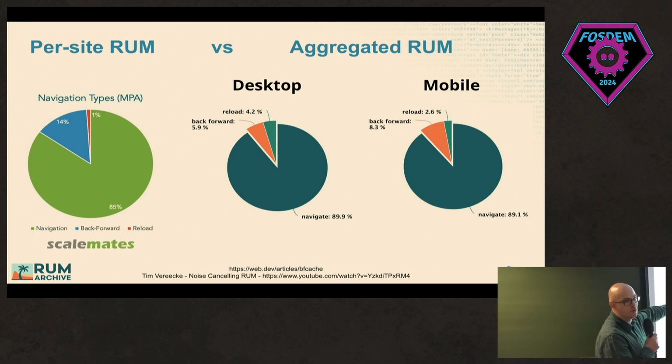So Tim is only at about 1% there. Well, that is much lower than what you see in the aggregated data there as well, right? So it can be useful even if you have RUM to compare, to see where we might improve or where we are actually doing better than others. Or let's say you want to move into a new region or a new country that you don't have RUM for yet, you can try and get some ideas about what the situation is there before you actually do.